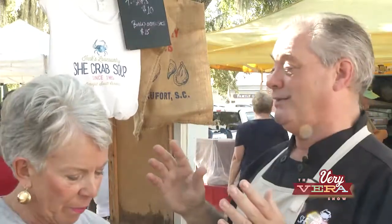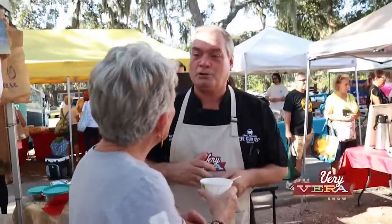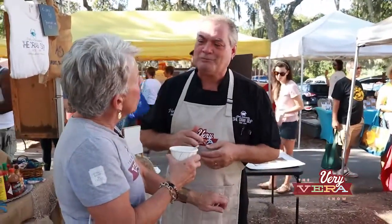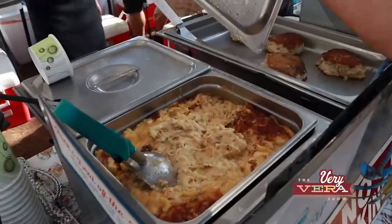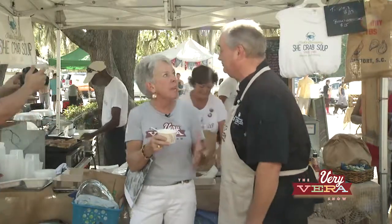Well, we have our fresh lump crab cakes. We've got our she crab soup. We also make mumbo jumbo gumbo. Well, wait a minute now. Is this under this lid? Is that Wanda Sue's crab macaroni and cheese? Yes, it's right there. Oh my goodness. That is amazing. Well, you know, the crowds have continued to get bigger because this market is so popular.